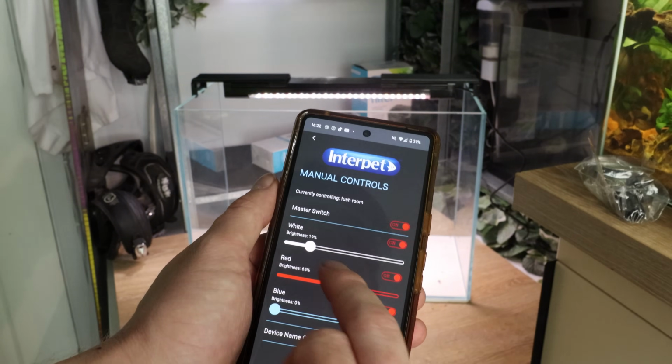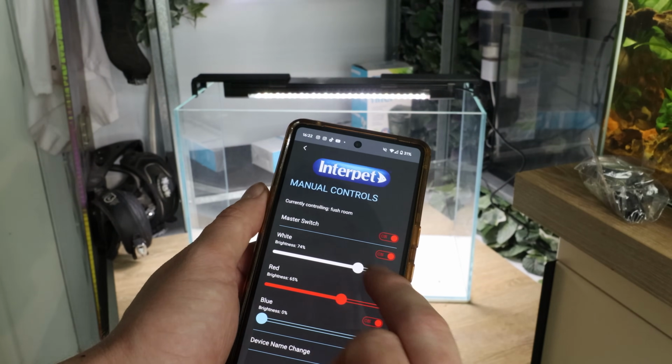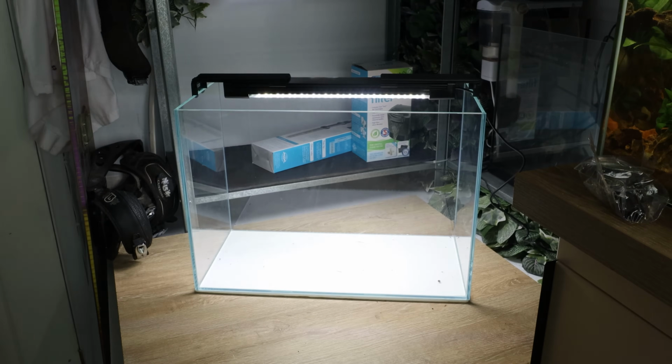We don't want very much blue. We want a bit of red. Probably a bit of white. Yeah, that looks good, doesn't it?